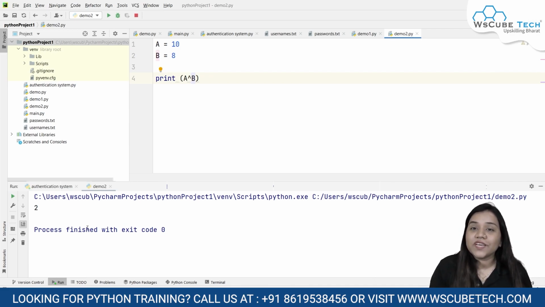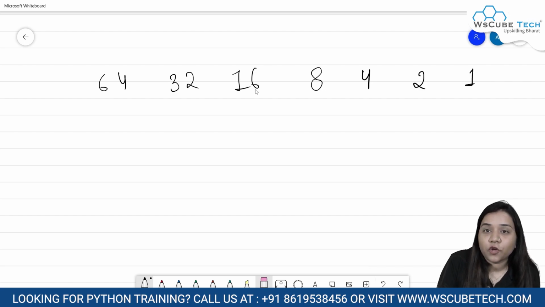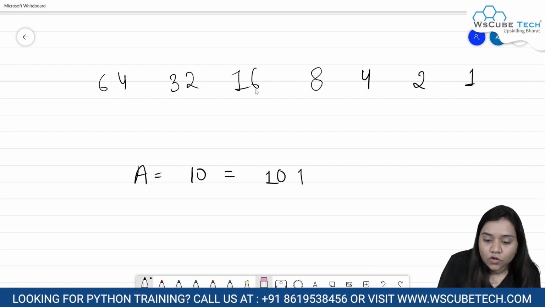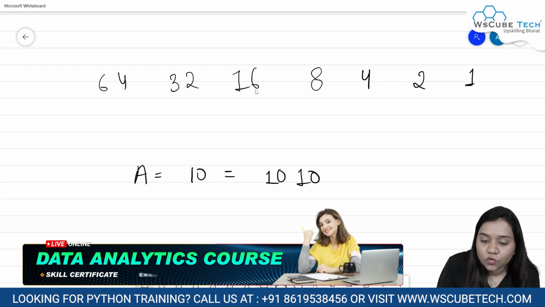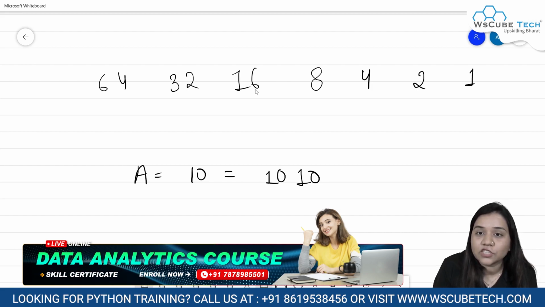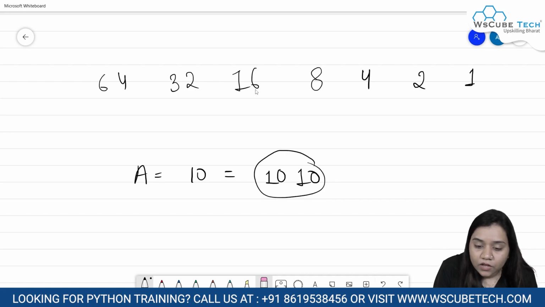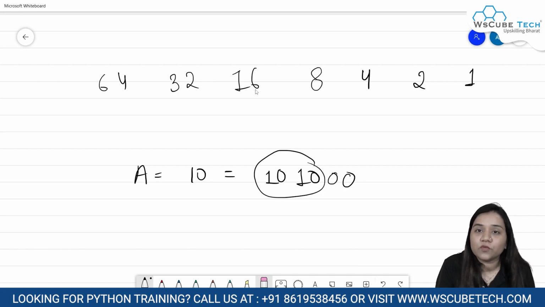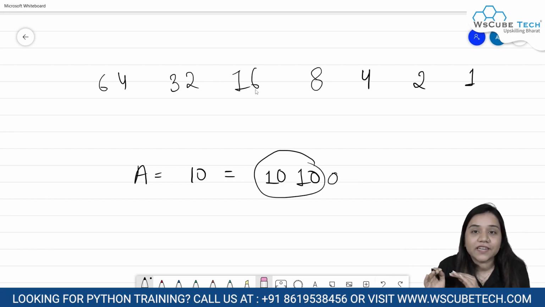Now we will be talking about the bitwise left shift operator. Let's understand what the left shift operator is. To understand our left shift operator, I'll be considering an example where our A is equal to 10, whose binary is 1010. Now, if I use a left shift operator, it will add two more zeros to it. The left shift operator shifts the whole value by two zeros by adding two zeros at the end. You can add as many zeros as you want, it doesn't matter how many times. If you're shifting it by two zeros, it will shift by two zeros. If you're shifting it by one zero, you can shift it by one zero. The choice is totally up to you. It just shifts from the left hand side.